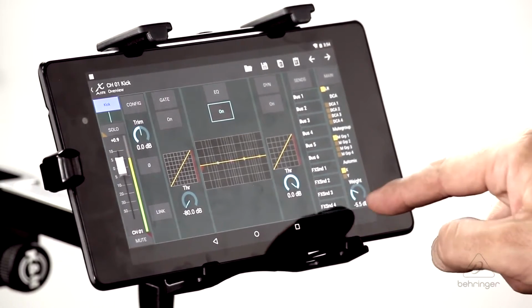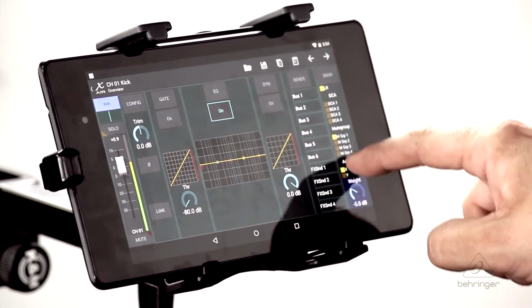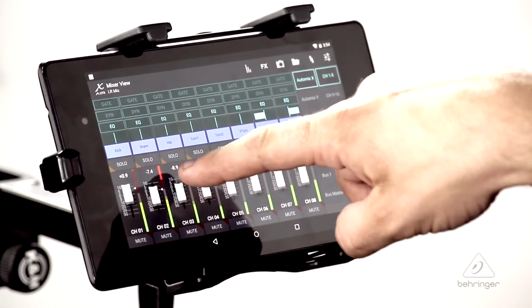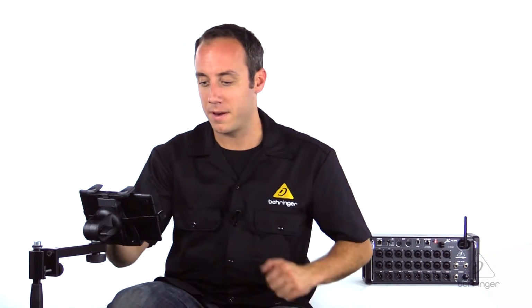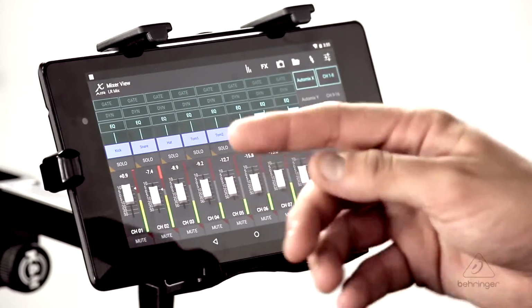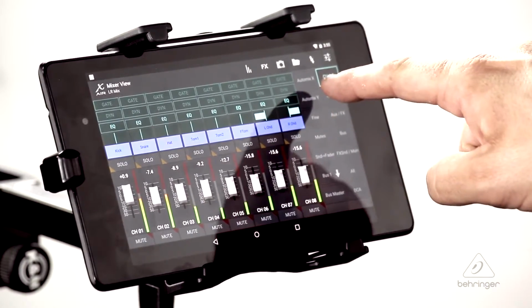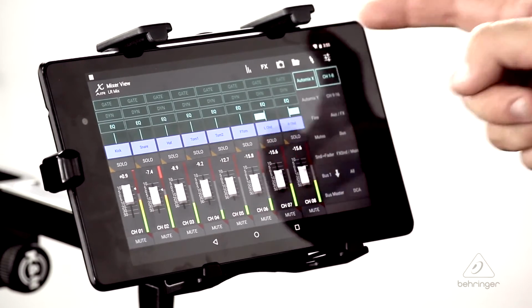So if I was to give this channel that's labeled kick a lot more weight, and I go back out, you'll notice now it's bringing down the track that's labeled snare. Again, these tracks are musical tracks. We'd usually be using this with talking head, but you can kind of see how it works here. And again, make sure that if you want auto mix on, you have this main button here on the top right engaged, so you can turn it on and off that way.